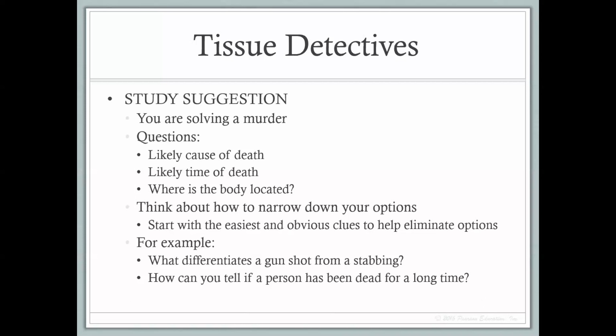Think of, of course, the board game Clue. What are the obvious differences between those? Obvious, but then, of course, if it is a gunshot, there are different types of guns that could have caused that. But you're not going to investigate and try to decide, was it a 22 or a 38, if you haven't first determined that you even think it is a gunshot. You're not going to start looking for a bullet casing if you see somebody in a filled up bathtub with a toaster sitting in it.